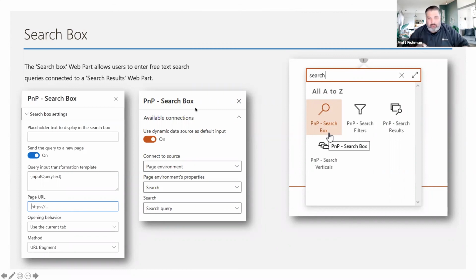But I think the most important piece is if you want to pull in, say, a query string parameter from the URL and pass that as a query. For example, if you were linking to a page and you wanted to pass department equals marketing in the URL, you can pull the query string from the URL and pass that to the query. So that's really the most important piece of the configuration for the search box.